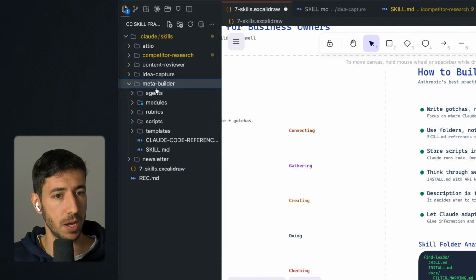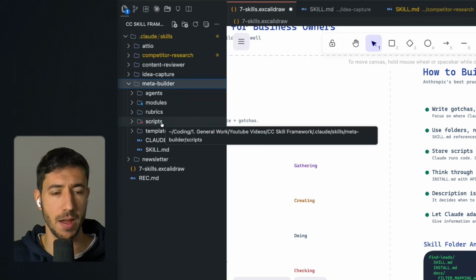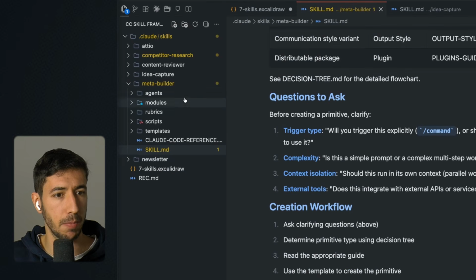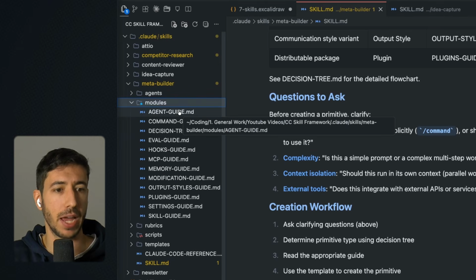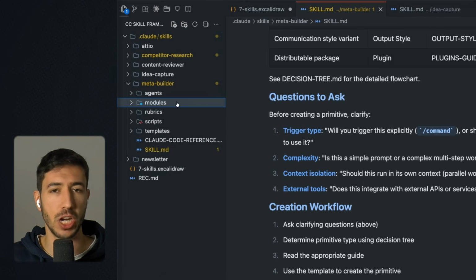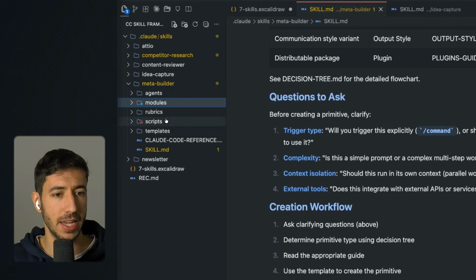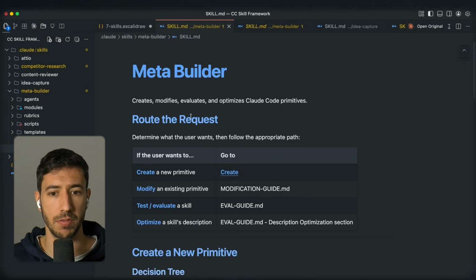To give you also an example, the meta builder skill, which is probably one of the most complex that I have for my business, has the skill.md, but we also have modules about how you can build agents, how you can build commands, how you can build memory, how you can decide which kind of Claude Code primitive to use, and all of that is referenced back in the file itself.